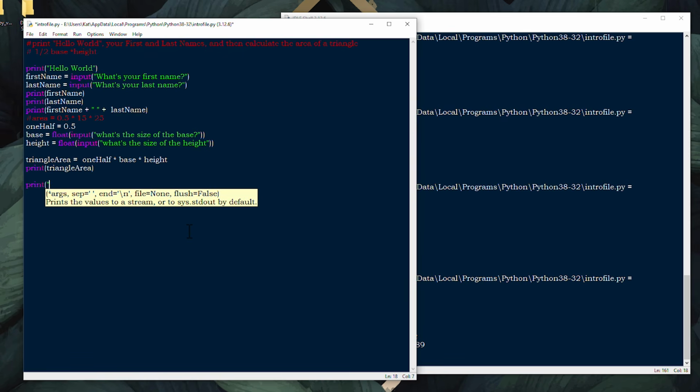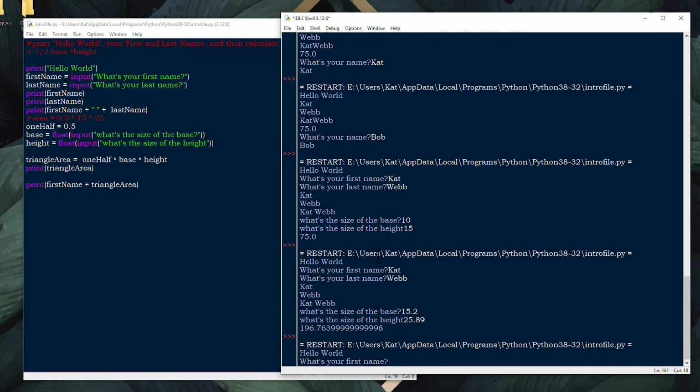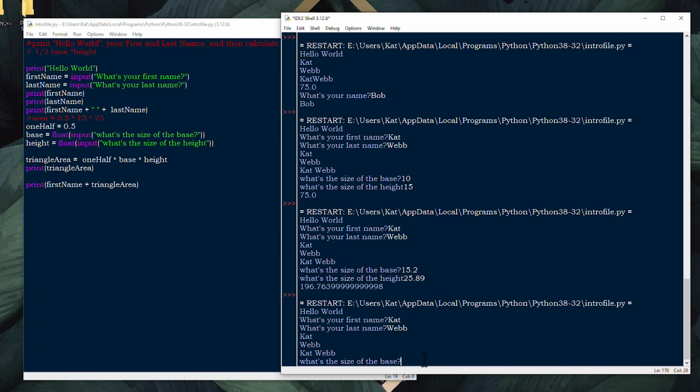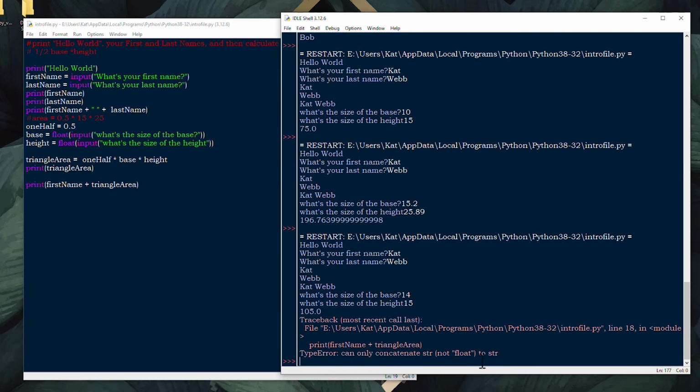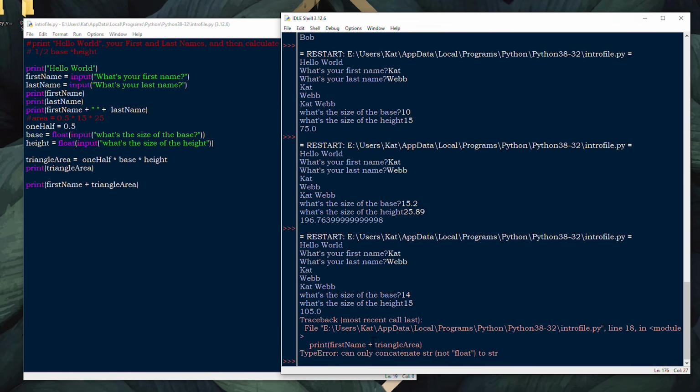So we could do print. No, that's lowercase. Like if I try to do this, just be very blasé about it and do that. I can, but when I go to run it, well, it hasn't crashed yet because it hasn't reached there, but let's see what it does. Yeah, it does not like that I tried to concatenate or add together a string and a number. And it says, I don't know how to do that. You need to give me a string.